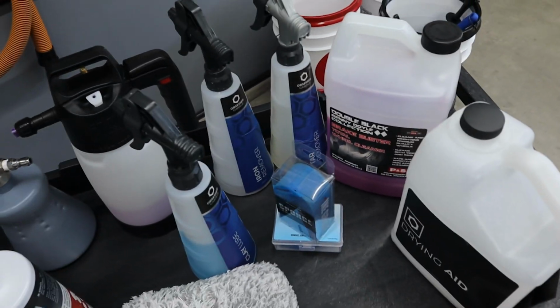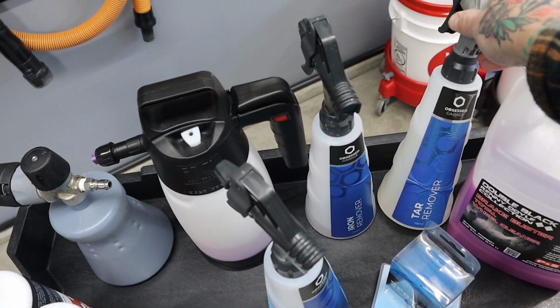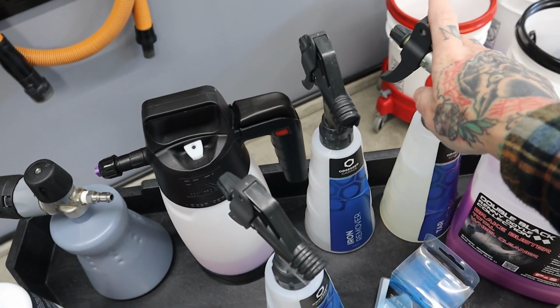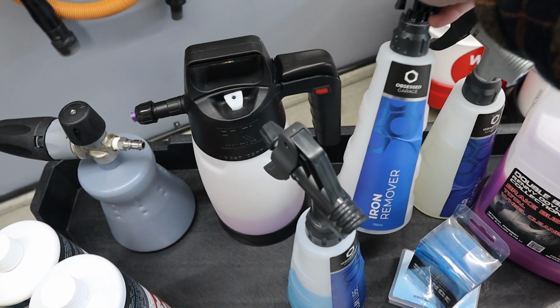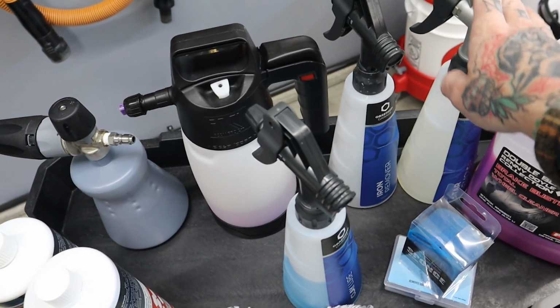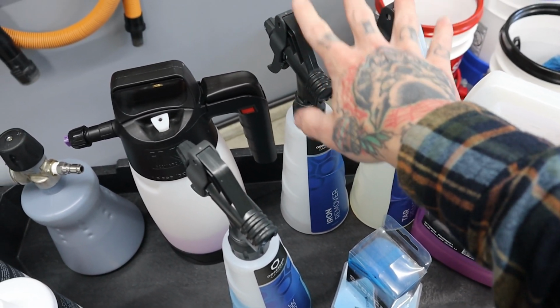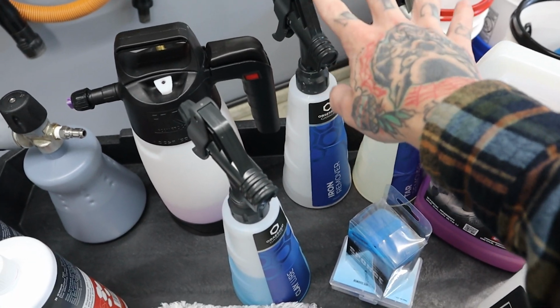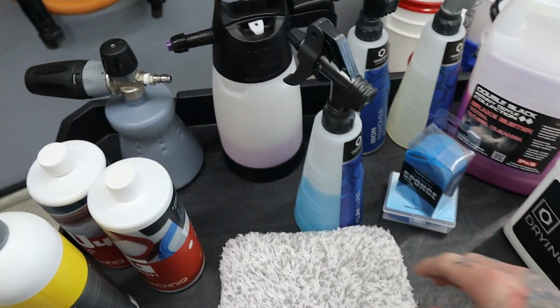And then you go on to wheels. You could still use a tar remover. This is from CarPro. It's a CarPro tar remover, and the iron remover is also by CarPro as well. They're just in these types of bottles, but that's the product that is in these bottles to get all the contamination off the wheels.